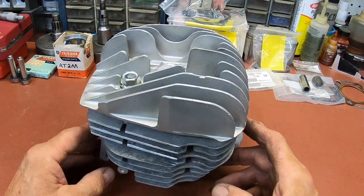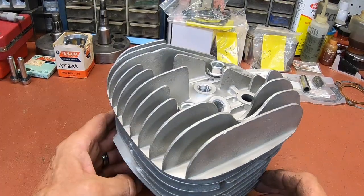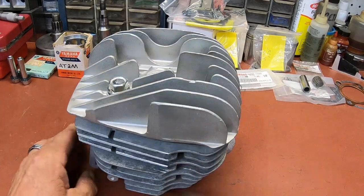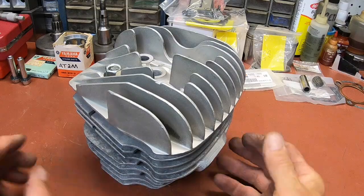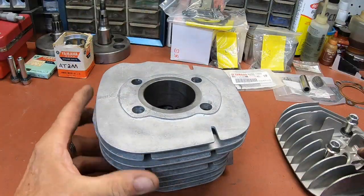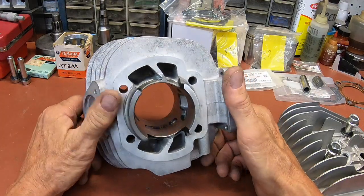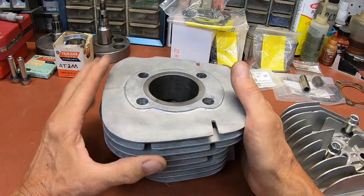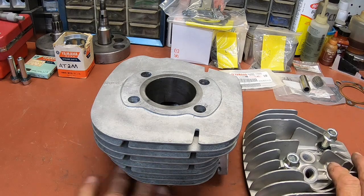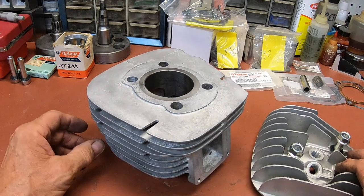Okay, a little quick trip through the bead blaster, and it looks more like it should. The cylinder actually needs to go through it too. All I've done is run it through the ultrasonic cleaner. So I'll go ahead and bead blast it, and then I'll put them both back through the ultrasonic cleaner to clean the glass beads out. And then we'll start our assembly.